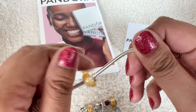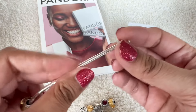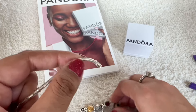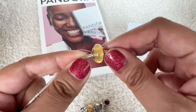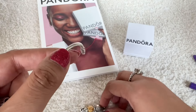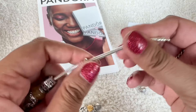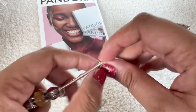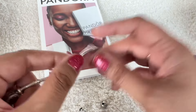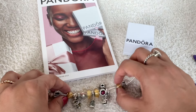And then the Muranos — again, threaded. I love these Disney Muranos. I only have Belle and Jasmine because these are my favorite princesses. And I really wish now that I had collected all of them, at least one each of the other princesses, because they're just so beautiful — the colors and especially the glow in the dark bit. But when you're collecting so much, you have to pick and choose and decide what you're getting versus what you're okay letting go of, because honestly we can't get everything. FOMO is real, and sometimes when you think about things that are retired and you can't really get them anymore, you really do regret some things. These Muranos are some of my regrets. So let me put the clips on.